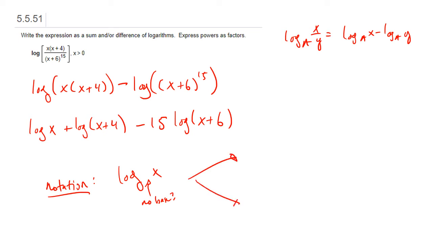This can mean different things depending on who you're talking to, and I know I'm contradicting your textbook slightly here. So in the sciences and engineering, when you write a log with no base, implicitly, you're talking about base 10. This is called the common log. Okay, also sometimes called the decimal log.